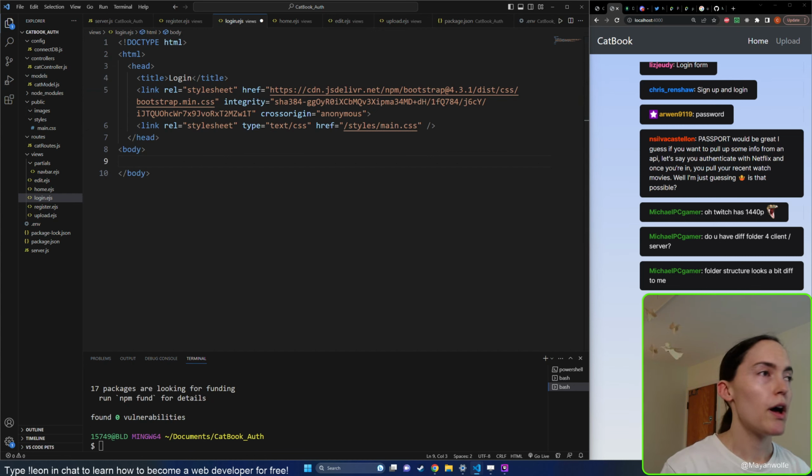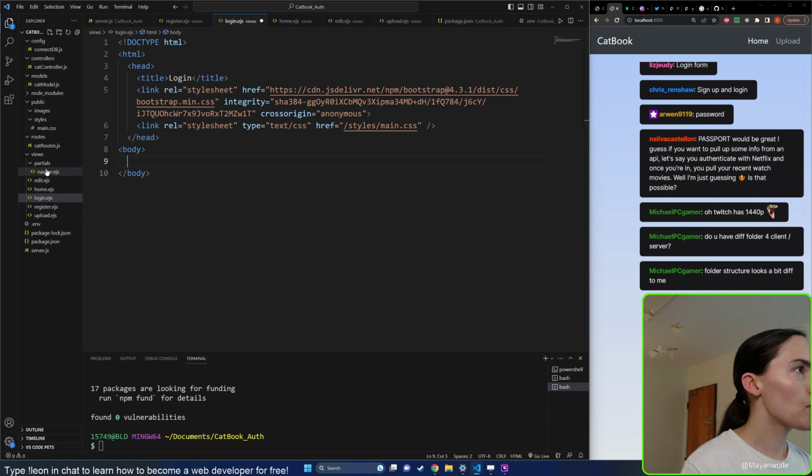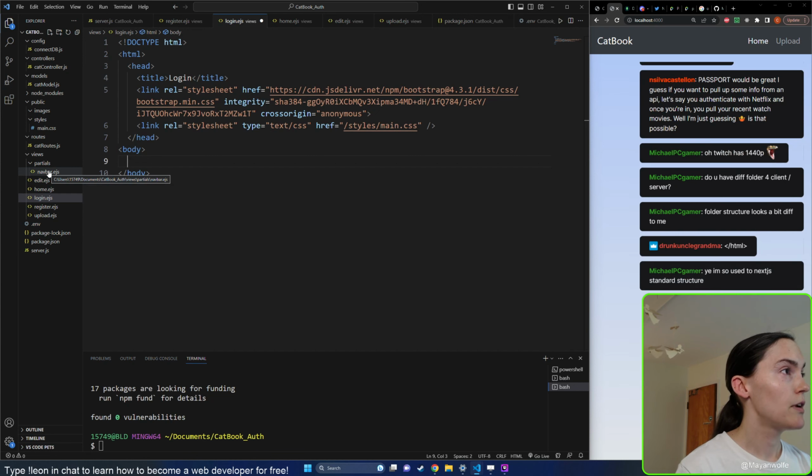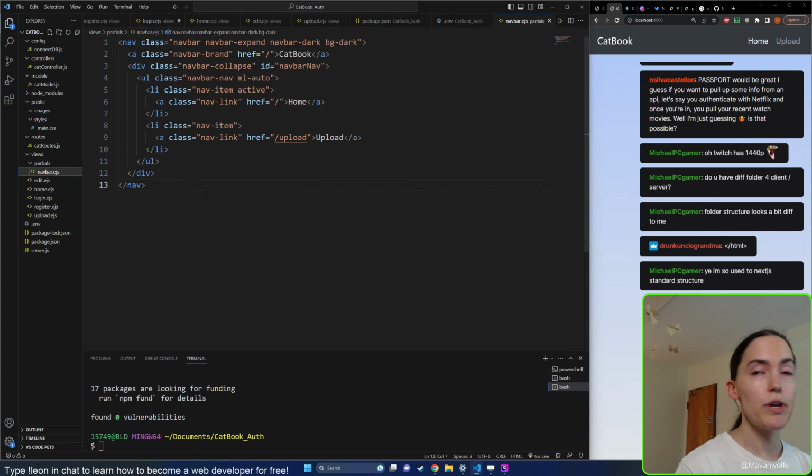All right, so inside of the body, it's going to be fairly simple. Let's first grab our nav bar. If you recall, we have a partial here where we're storing our nav bar. And the nice thing about that is it's kind of like a React component. We can use it wherever we want, as many times as we want, and it's going to look the same each time.